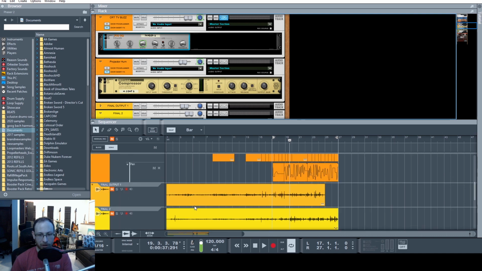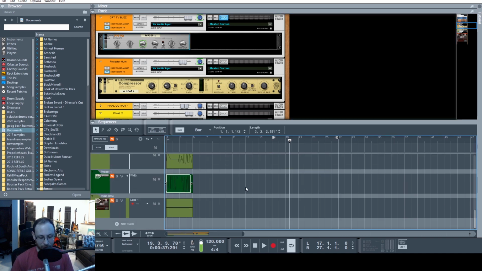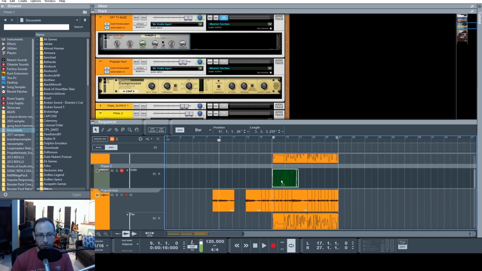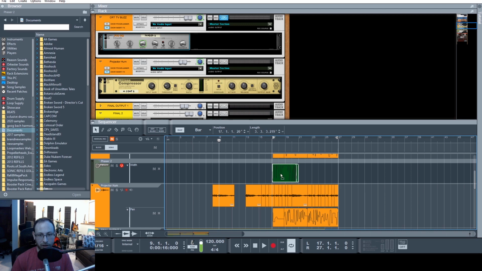The width again, we're going to copy that over from the synth. We're going to put that here. We're going to copy it again and again so that it fills out that space. We're going to hear how that sounds.